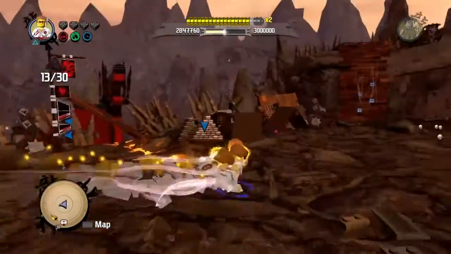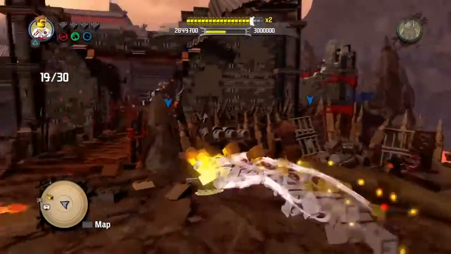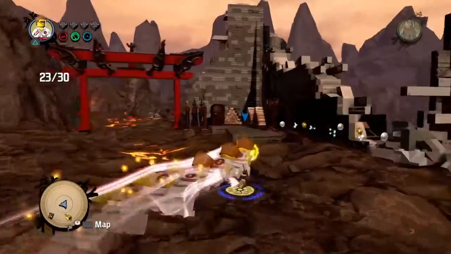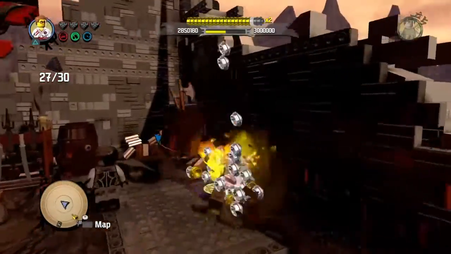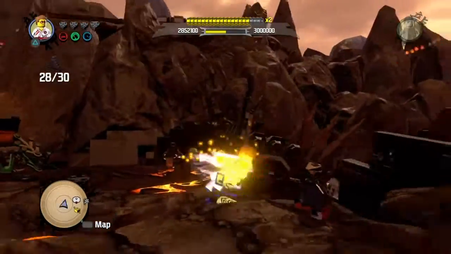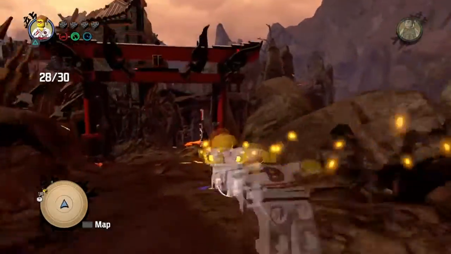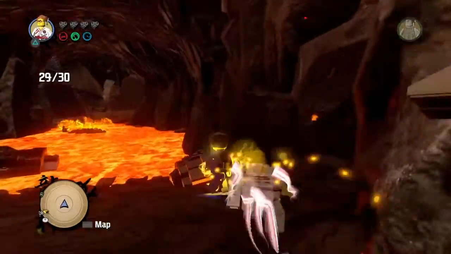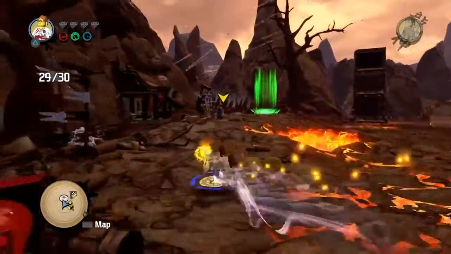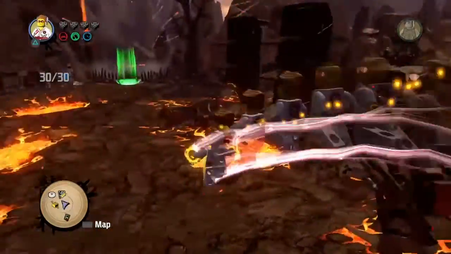Alright. Seem to be good. We got 27 out of 30. So we were missing some? Seems so. Okay, 28. See anything there. Okay, so we're missing two, but where are they? Okay, there's one over there. Where could the last one be? Because I don't really remember where they are. Oh, okay, there it is. 30 out of 30. Go back to this guy.